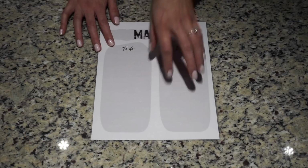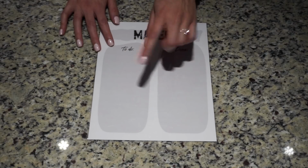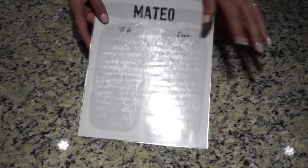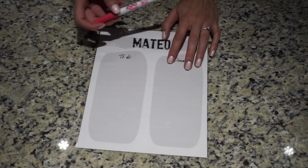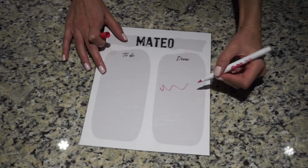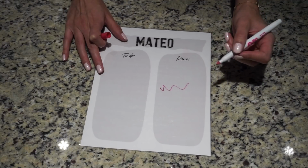But instead of helicoptering them and making sure they come to me first, I let them use their discretion, and if I notice something, then I'll have a talk with them. I had mine laminated at my local UPS store because it is very practical when you're introducing a new chart to be able to write on here, explain to them maybe what you want done, how you want it done, something you want done differently, or a specific detergent that you want used.